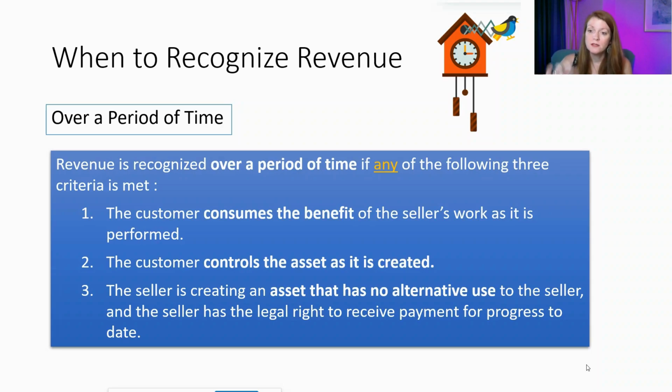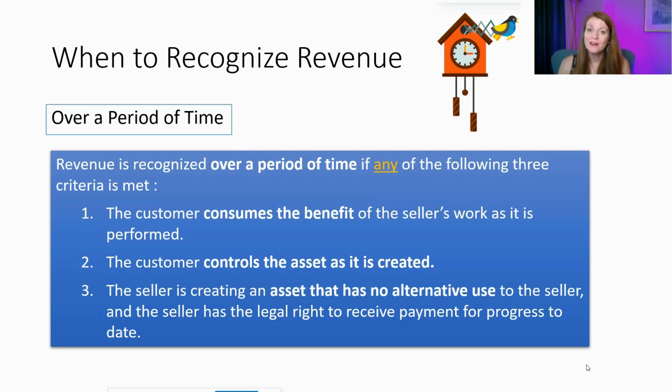Okay, so this is a little bit different. This is where, let's say the customer has ordered a specially made table. And this table is not just any other table that you could sell to some other random family. This is a family of 17, and they have ordered a table with their names engraved at each spot because they're very, very serious about not fighting over a seat at the dinner table. So you are making this table for them with 17 spots, which is already tricky because it's an odd number. That'd be a weird table. And you are also going to be engraving their name at each spot as the seller.